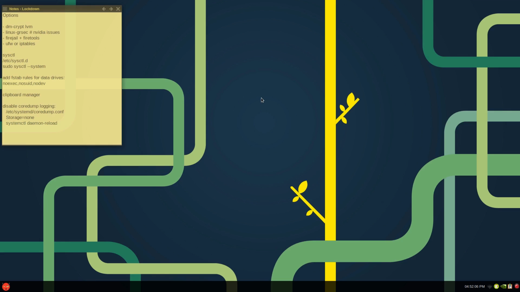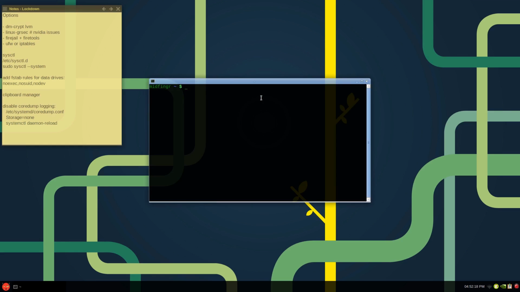And another one was to add rules to your file system table for data drives, such as noexec. And I'll give you an example of that one. If you go to another drive I have, called data, and change directory to my username, say if I want to run a script, core temperature, I get permission denied.